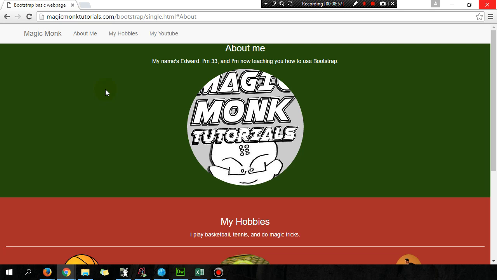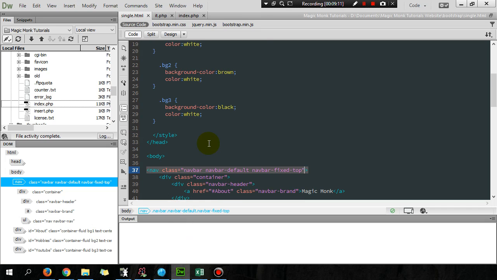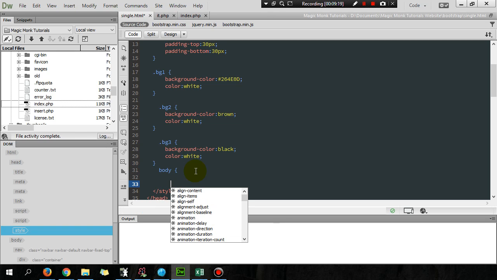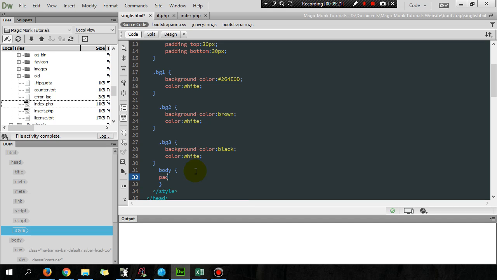Now, I don't know if you noticed, but now this about me section is too close to my navbar. So I'm going to edit that. Within my styles, I'm going to put body. My body tag is going to have a padding to the top of, let's say, 70 pixels.